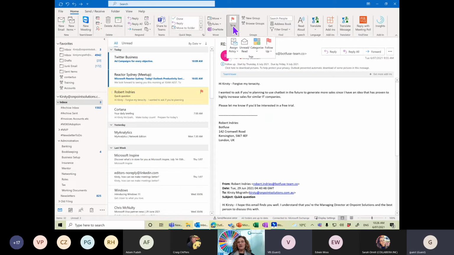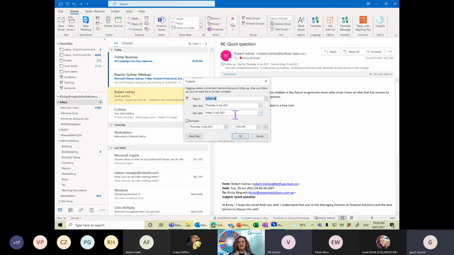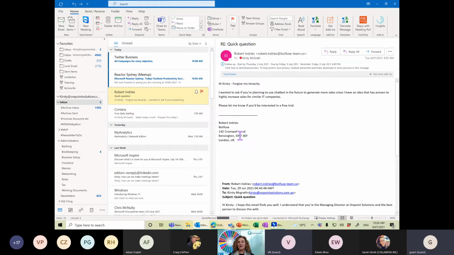I could change it as well and go add a reminder, and say, well, when do I want the reminder for? Well, actually, I was talking about it being potentially a timesheet. So, you know, Friday afternoon, and I'll do 4 p.m. Okay. So what happens now is it's going to be a little bit more aggressive with me, and those notifications I might turn off, it's still going to come up because I've set a flag and I've now set a reminder to be a little bit more aggressive.